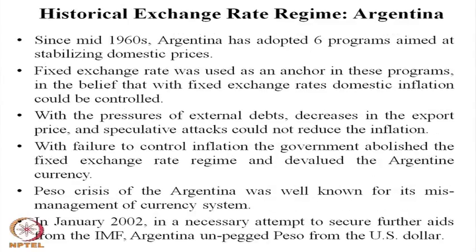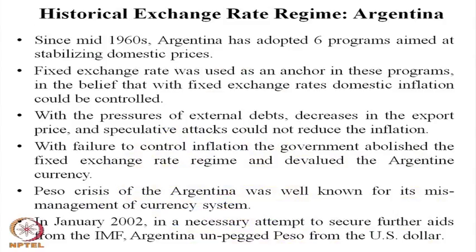Let us discuss the foreign currency market of Argentina. As you know, Argentina is very important for us because the Argentine currency, the peso, was a part of the foreign exchange rate crisis or currency crisis which the world has witnessed very recently. Since the mid 1860s, Argentina has adopted 6 programs aimed at stabilizing domestic prices, because they practiced different kinds of exchange rate regimes in different time periods. Their main aim was to control the inflationary bias in the economy and excessive fluctuation in the currency market, and at the same time to have an exchange rate regime which could help the growth of their economy.